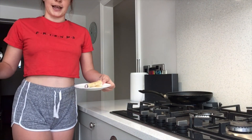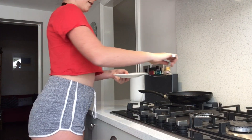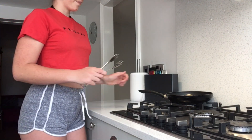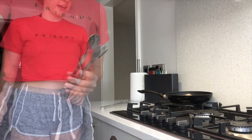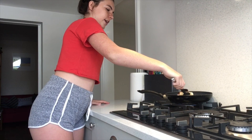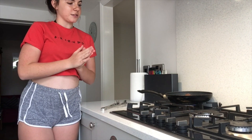Next we're going to get our tongs and our plate with our chocolate spread roll on it, pick up the roll with the tongs and just put it into the pan. It might start sizzling — just be careful of that, though sizzling is a good thing. It's going to cook on the side that it's laying on and it should start going a bit more brown — that's what you should look out for. I've turned my roll over now because it had cooked on the bottom, so it's now on the side and the marshmallow and chocolate spread is oozing out, which is going to be really delicious.